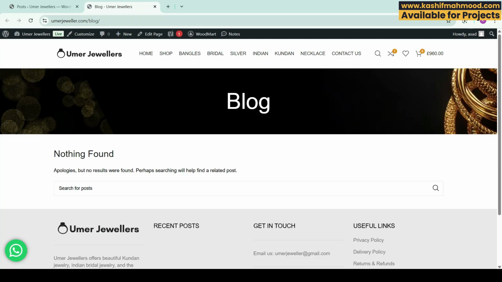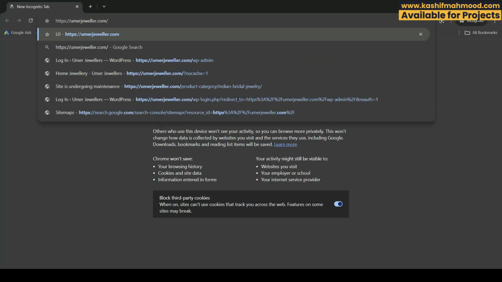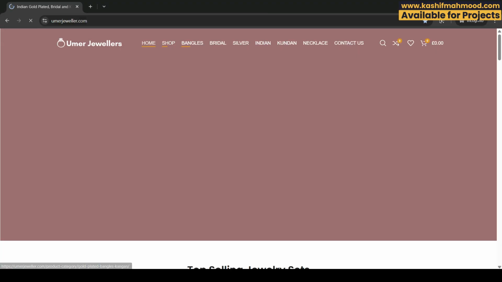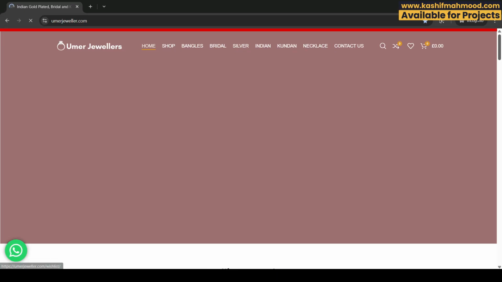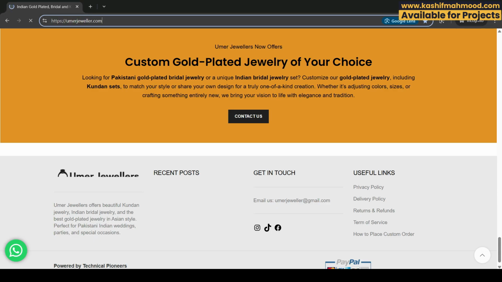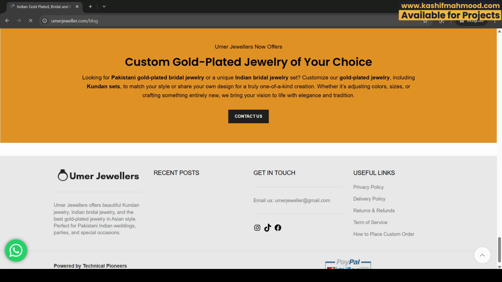You can still see this page, but let me visit my website in an incognito window so I can see how the user views it. Here you can see my menu. You can see there is no blog page, and when I go to the bottom at the footer there is no blog either. So users don't know how to access the blog, and that's something you need to check. So now we need to add the blog page so that the user can also see it, because they cannot just type it in the link. They need to see the blog page in the footer or in the header so they can go to that and read your articles.